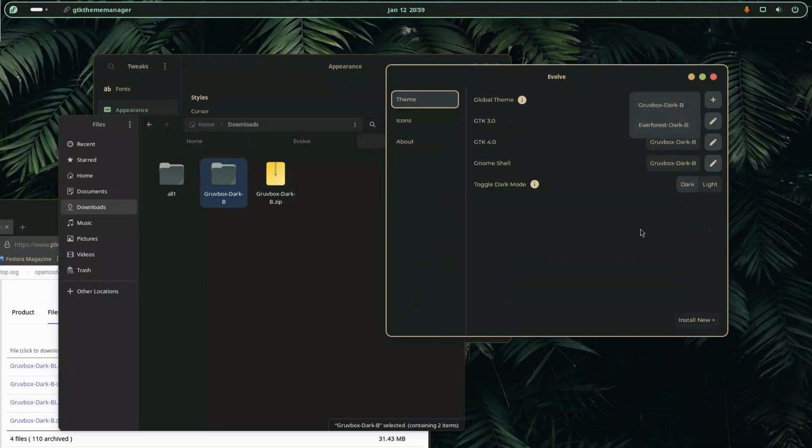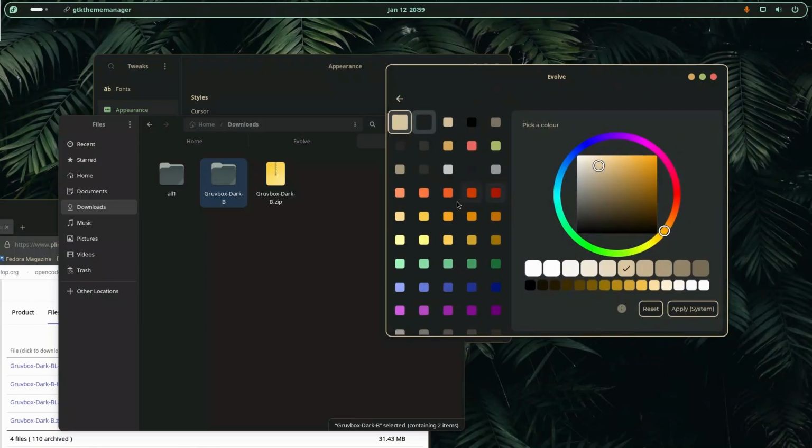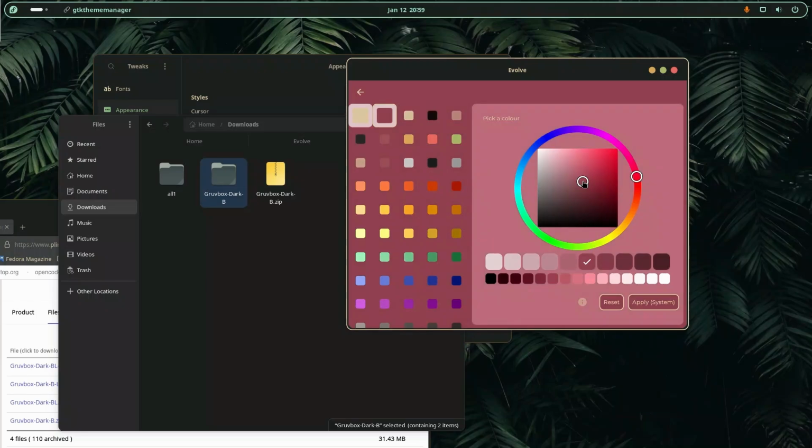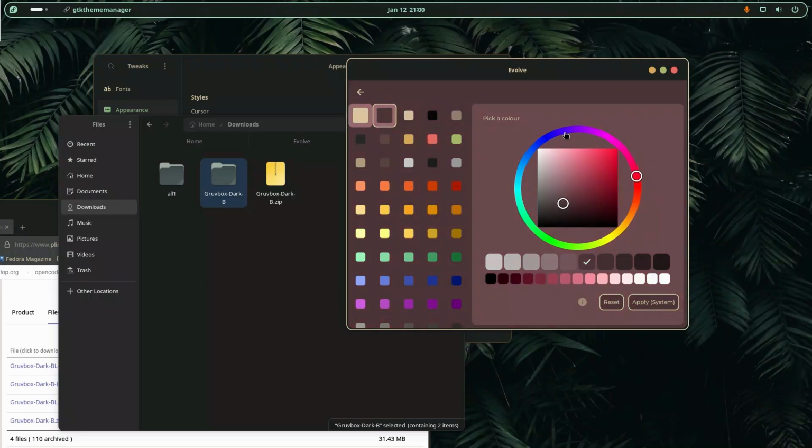Now let me show you this part also. So let us try to edit the GTK3 version for the Gruvbox Dark B. Now the interesting part of this is the theme gets reflected in the app itself before you apply it to the system. So if I change this color maybe to something kind of reddish, you'll see the background actually changes to something reddish. I don't know due to compression if it is visible or not. Let me try something bizarre so that it becomes more evident. So check this out. It changes instantly to a different color.